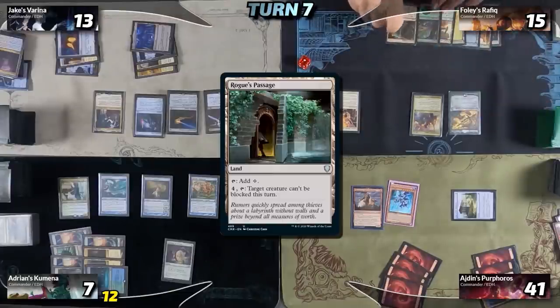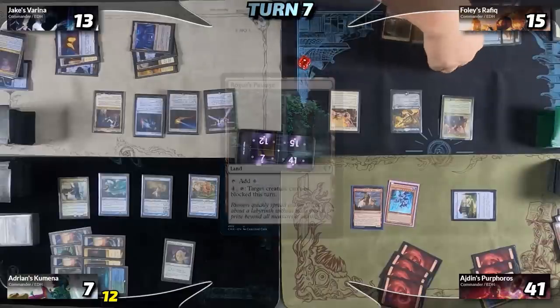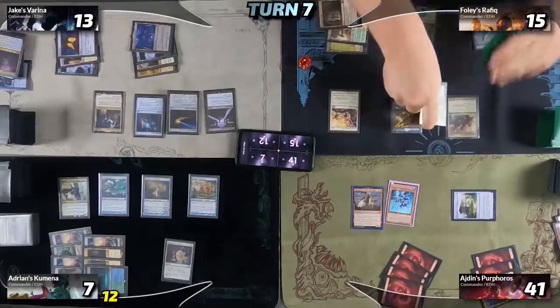Foley will draw a card for turn, play Rogue's Passage as his land for turn, then he's going to tap for 3 mana, and he's going to play Armadillo Cloak onto his Rafiq.